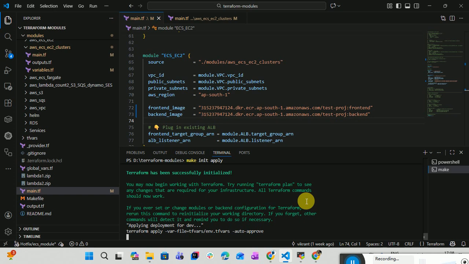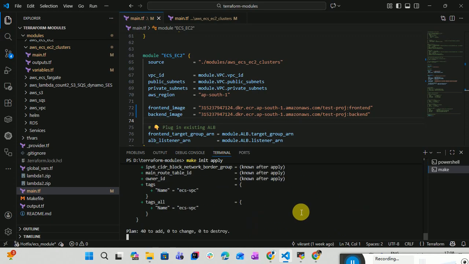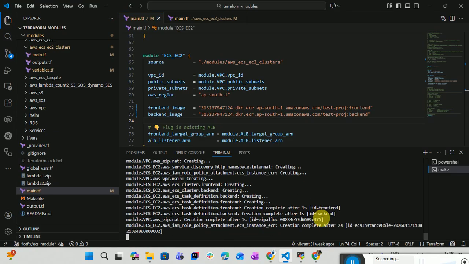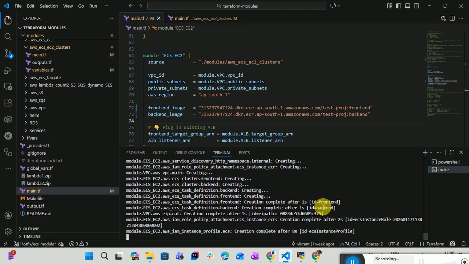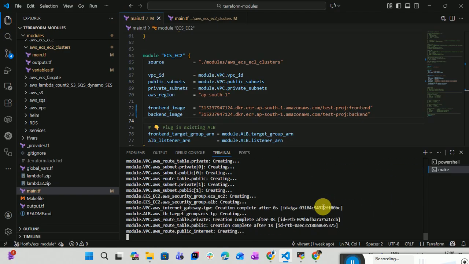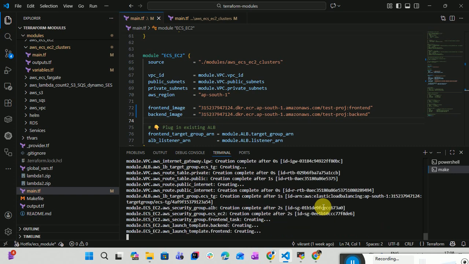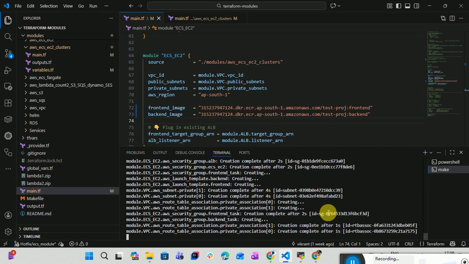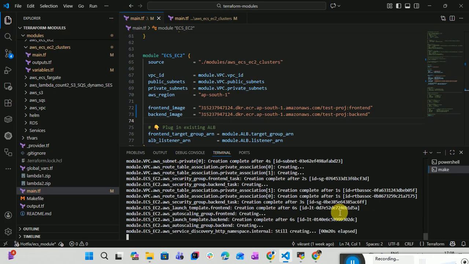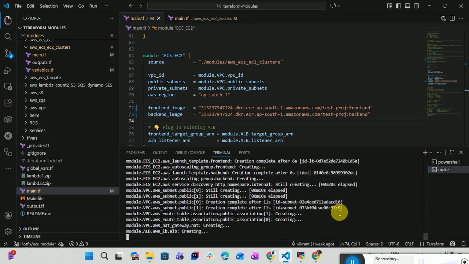ECS task is a very good deployment strategy, as with Kubernetes services. In Kubernetes, things are very complex, but in AWS ECS it is very easy to deploy, and manageability is the same as a Kubernetes cluster. But the dependency is that we always depend on AWS.